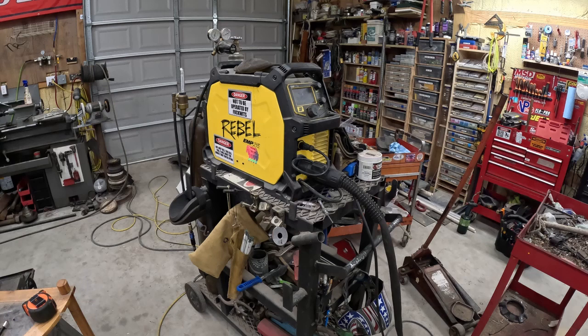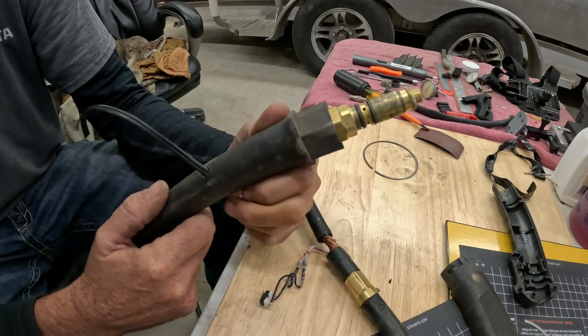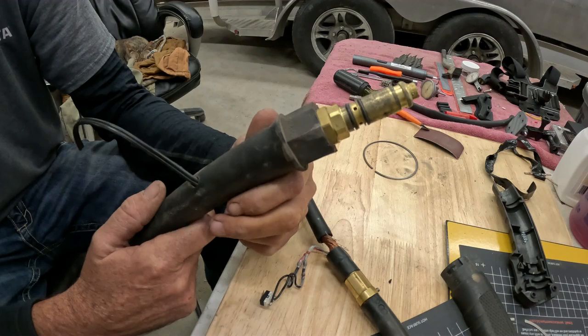Hey folks, sorry about this little brief interruption, but I don't know why I said this. This is a Tweco Fusion 180 with a Lincoln style connector. The Esab Rebel 215 IC uses a Lincoln style connector. And I did find some information on this on the interwebs.